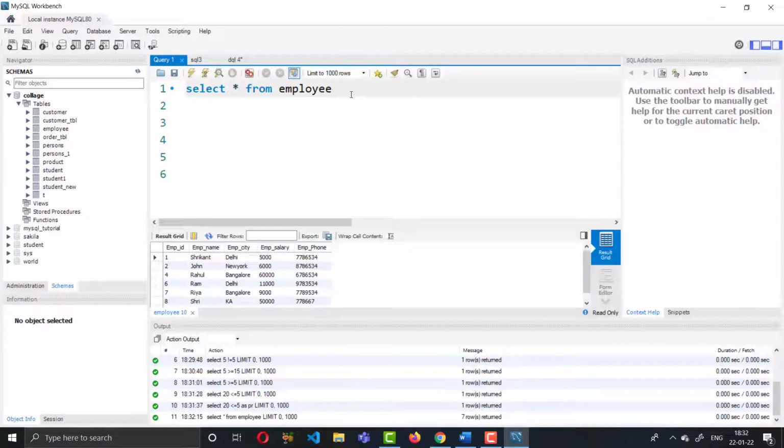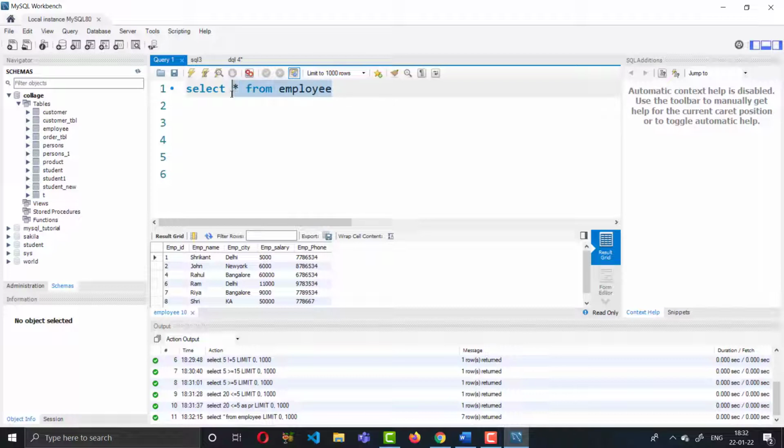Select, suppose I want to filter out which salary is equal to 5,000 or 6,000.